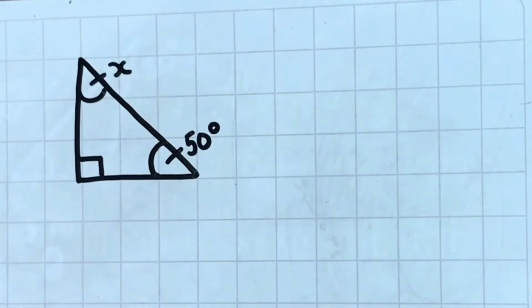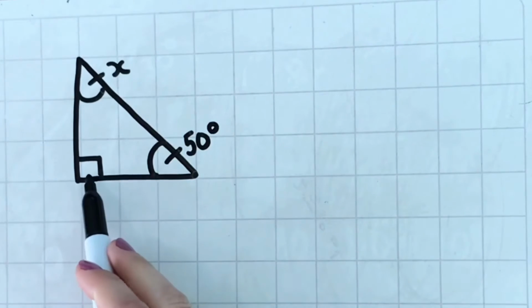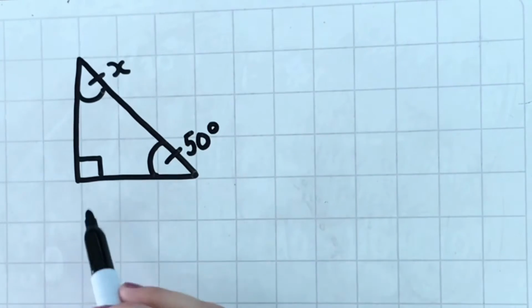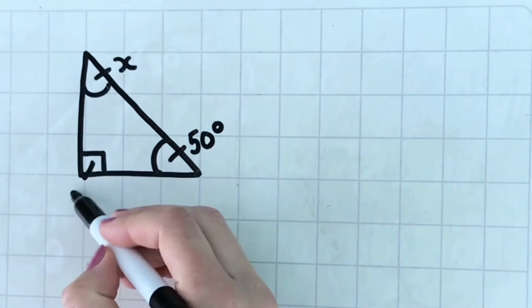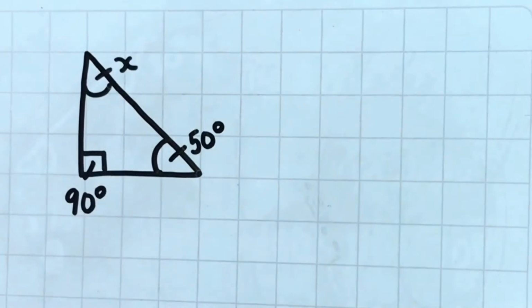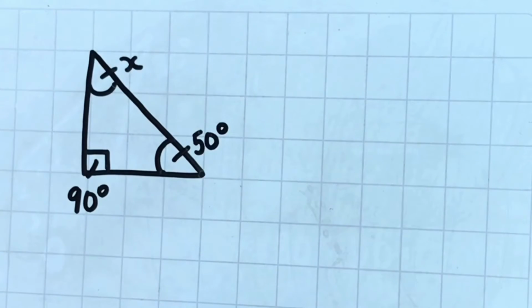For your second example, you have got a right angle triangle. You've got an angle labelled 50 degrees, then you've got this. Now that's a right angle. So the first step you need to do when you get a triangle like this is label that 90 degrees. You should be able to recognise right angles and you should know that they measure 90 degrees. So now you just work through your steps.